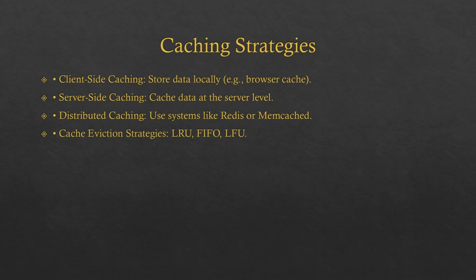Caching is a powerful technique to improve performance. We can implement client-side caching where data is stored locally, server-side caching where data is cached at the server, and distributed caching with tools like Redis or Memcached. It is also important to choose a cache eviction strategy such as least recently used (LRU), first in first out (FIFO), or least frequently used (LFU).